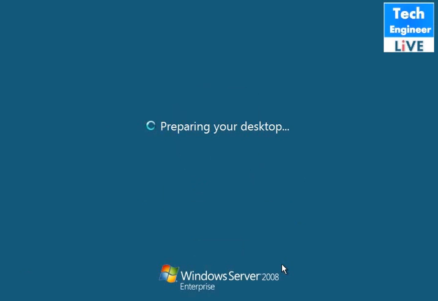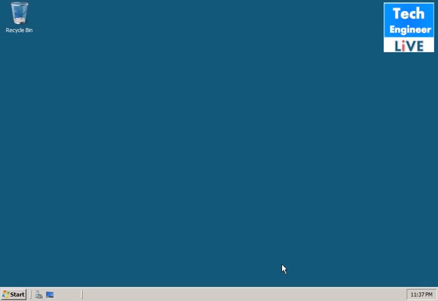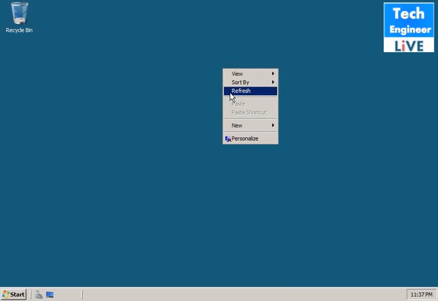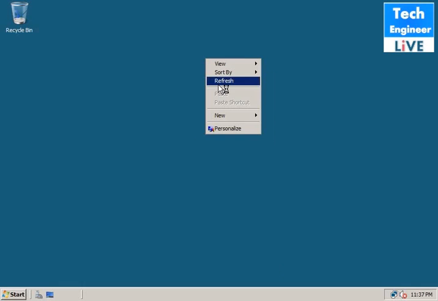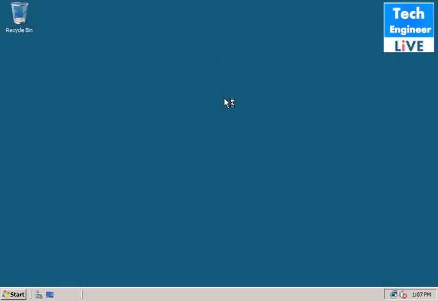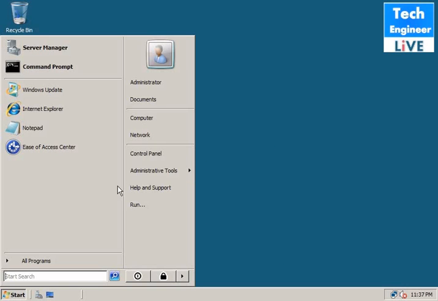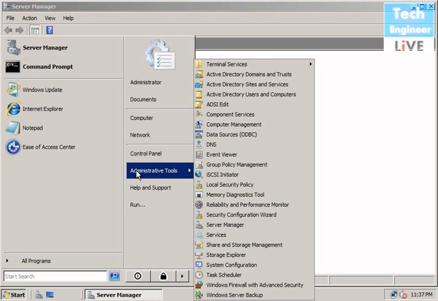So it's just a new kind of CDC. CDC also contains 3 roles: PDC master, RID master, and infrastructure master. We will discuss these 3 roles later, when we transfer the FSMO roles, we will know more about them.